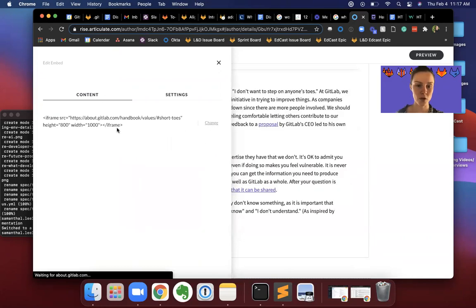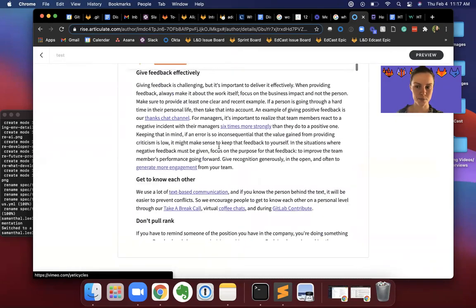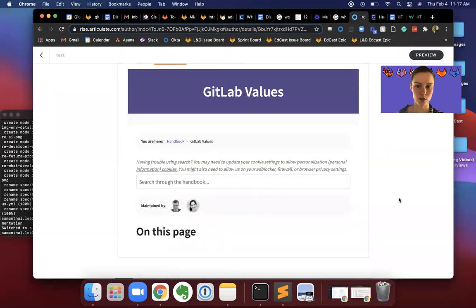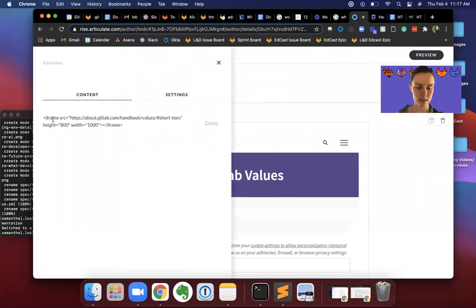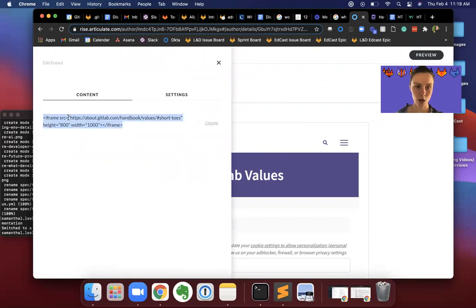But also, whenever you want to change it, you need to copy it, then go to change and paste it to make the edits. So let me show that again. That makes a little bit more sense. If I go to edit, I can see that I already have this iframe in there, but if I hit change, it's gone. To save yourself some time, when you hit edit, copy and paste what's already there into the change block, so then you can just make edits instead of completely changing the iframe.